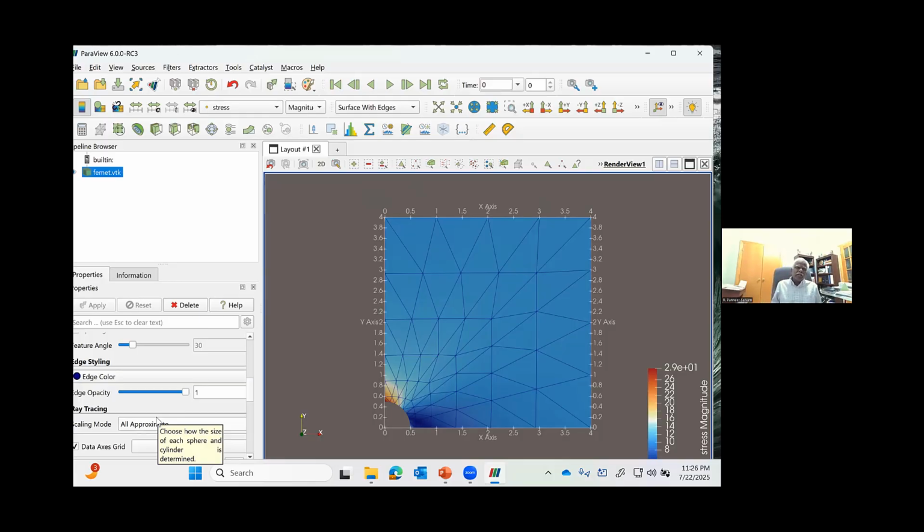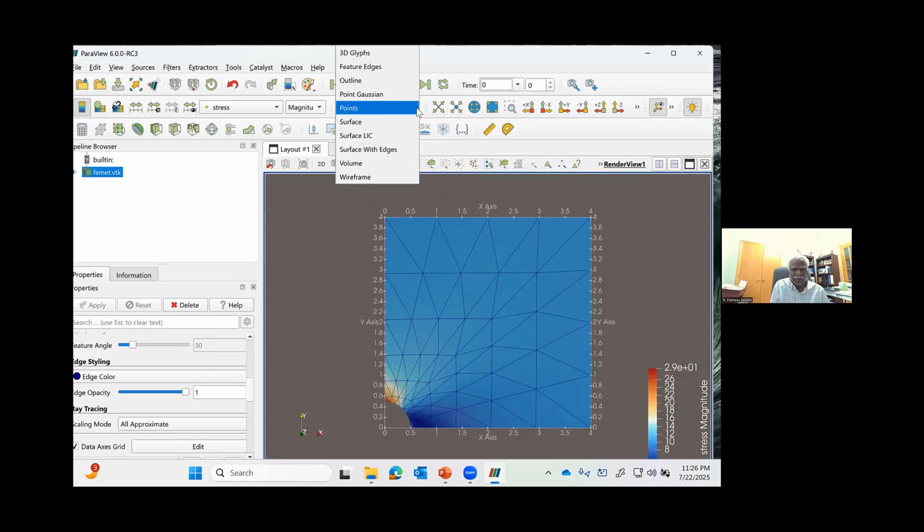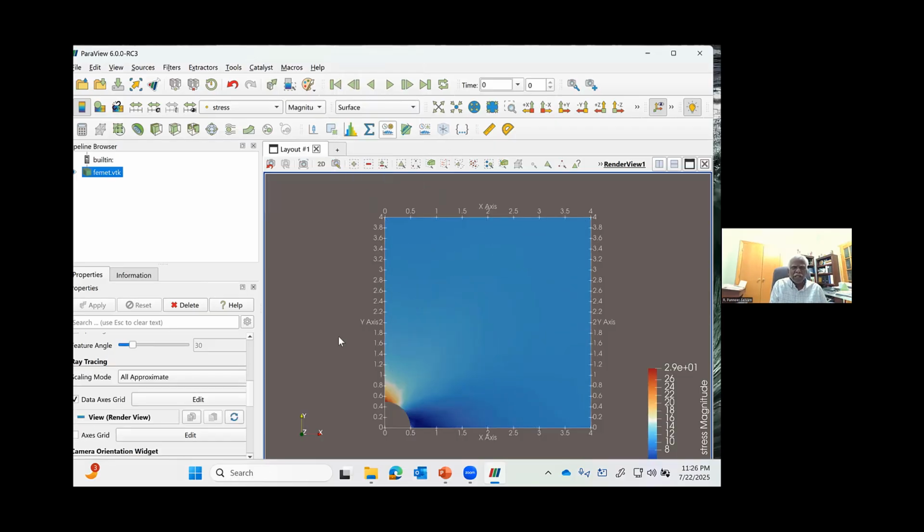I'm only giving you an introductory workshop, at least opening up what ParaView is. Having a data set to play with, if you spend time, you may do much better than me. That's one of the features we talked about. You could see it puts all these, and you can change colors and backgrounds. I'm going to take the grid out for the time being. Unless you play with it, you may not be able to see that.